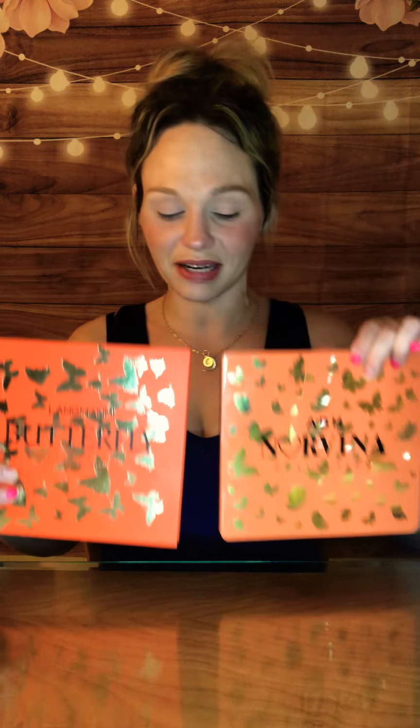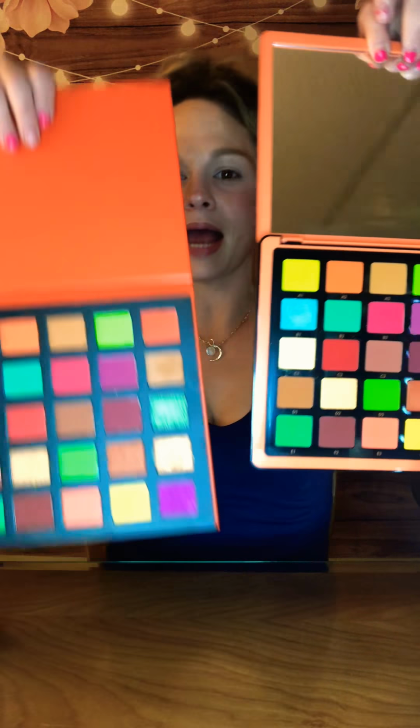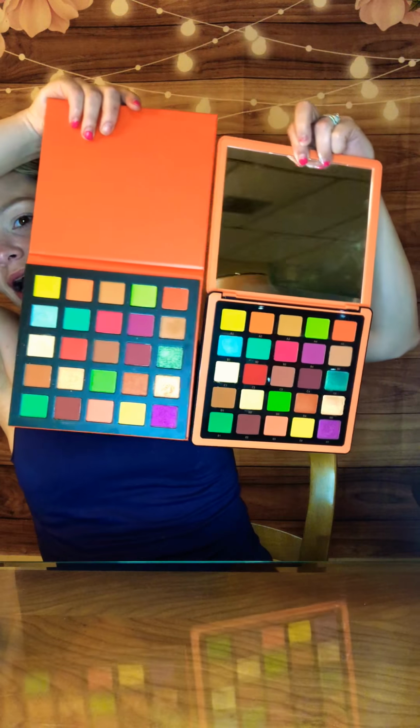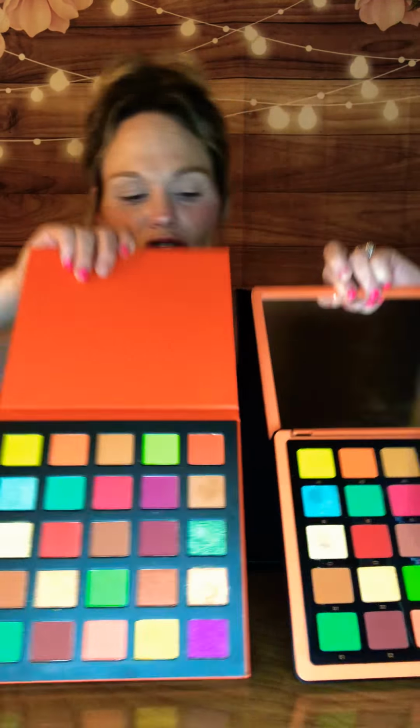Well, I am always on Amazon, always shopping everywhere. I'm a total shopaholic and saw this, you guys. If this is not the craziest dupe you've ever seen, right down to the packaging. This is the ABH. This is the dupe. Completely identical colors. This one doesn't have a mirror, but literally completely identical. I already did some swatching on it just to see how they would compare, and it's an identical color story. This one retails for $60. This one retails for $9.99 on Amazon.